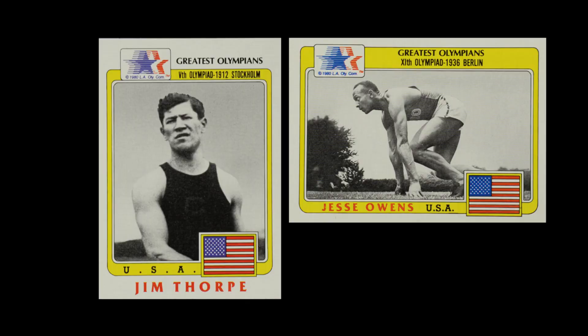The biggest names are Jesse Owens and Jim Thorpe. Jesse Owens appears in just about any Olympic set for a very good reason — he's a great symbol of the Olympic tradition. Jim Thorpe is kind of the grandfather of the U.S. Olympic team; not because he was in the first Olympics, but because he was such a powerful presence and his memory has reverberated for decades. He also helped found the NFL, so he's famous for that too.